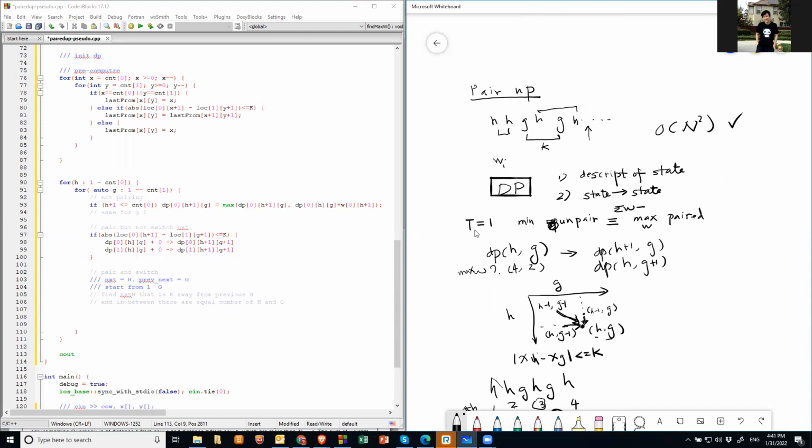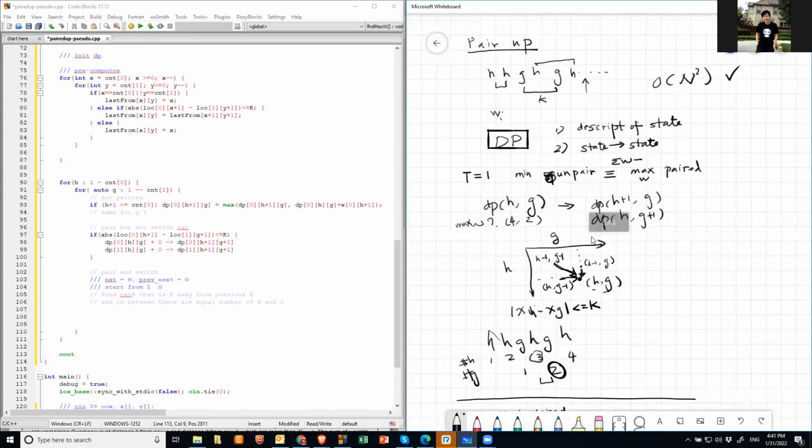When t equals 1, we're trying to find the maximum paired, which is minimum of unpaired. That is easy, right? You either not pair the last one, or you find a way to pair the last one.